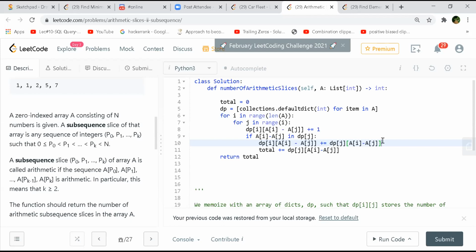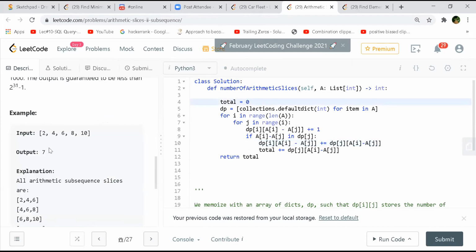Yeah, for that. And we are just picking the value and adding it to the total, right? So we have to give the count only, right? So we are just picking the value from that index, appending it to our total and returning the total.